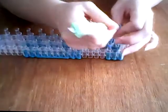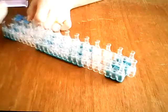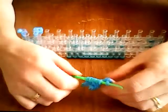And then remove this from your loom, and again you can place this at the bottom of your loom, down here like this. It will be out of the way. Right, so if you make another one of these and then come back when you've done that, we'll make the side extension piece.